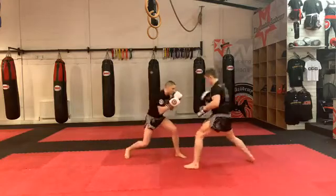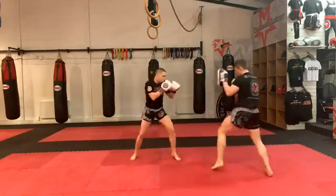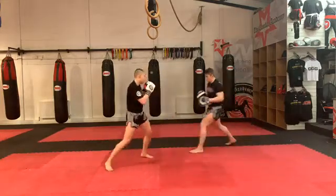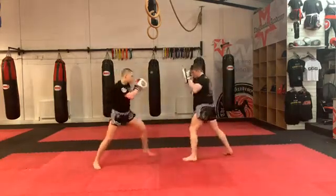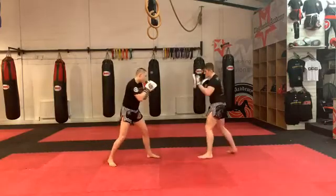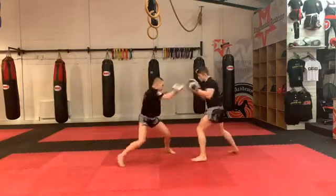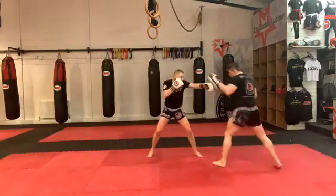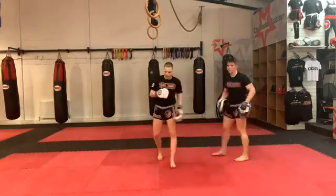Roll. Combo. Keep solid, drive the hips into the punches. Don't get lazy, start to be arm punching. Work the technique all the time. It's easy as we get tired to forget the basics of the technique. Double jab. And time. Okay, that was round number 2.